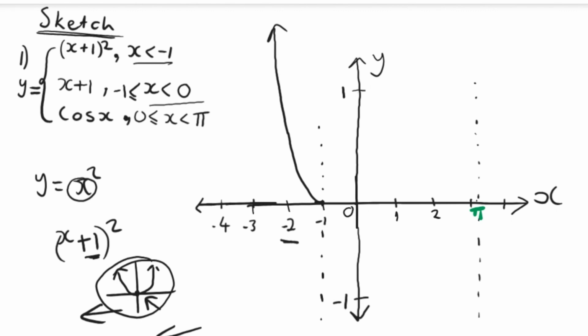At -2, we put -2 here, you get -2 plus 1. This is (-1) all squared. (-1) all squared will give you nothing but +1. Okay, now the -2 value will go together with the +1 somewhere there. The sketch is not accurate, it's not drawn to scale, so excuse my bad curve. So it will go up like that. It should pass at that point, that is -2 to 1 somewhere there.